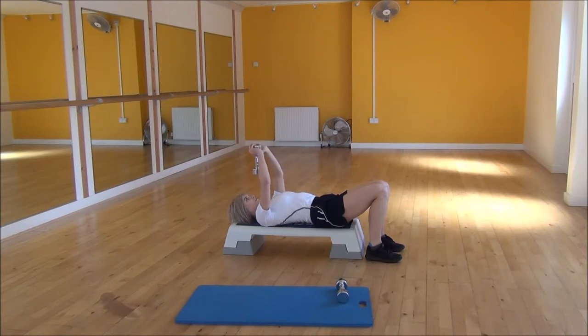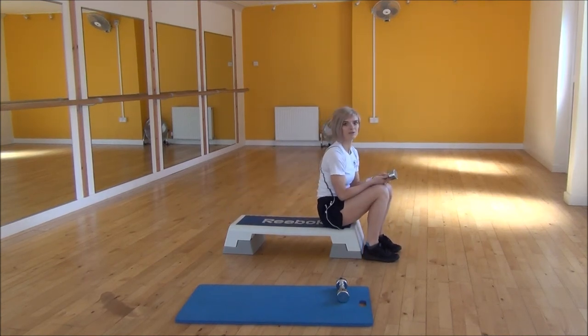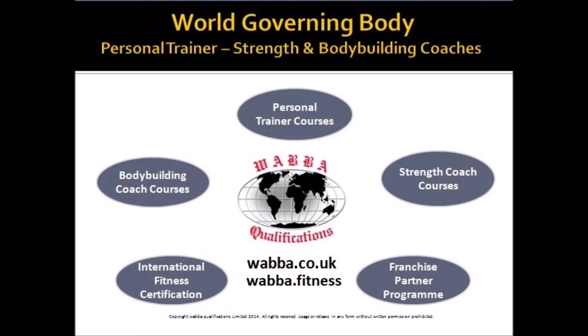From there you're just going to drop your arms back down behind your head until you start to feel the stretch. And then you're going to bring the weight back up until it's back over your face again and you can see it. So it's dropping down, making sure you're keeping your elbows nice and locked in that position the whole time, and then lifting them back up until you can see the dumbbell again. And that's the dumbbell pullover.